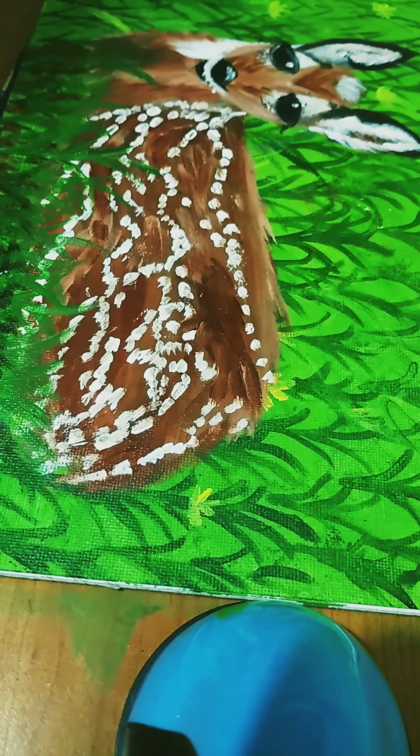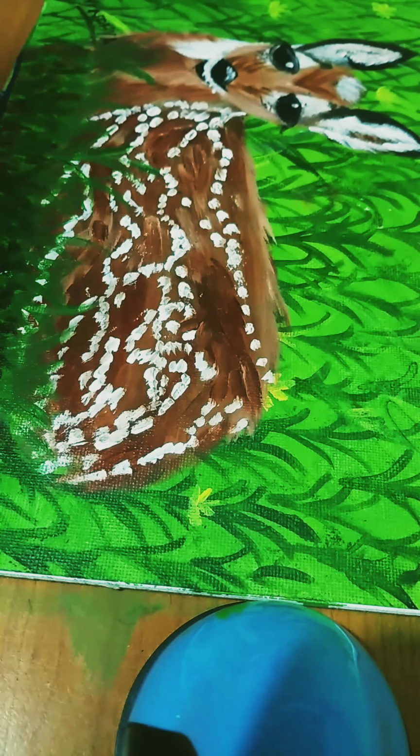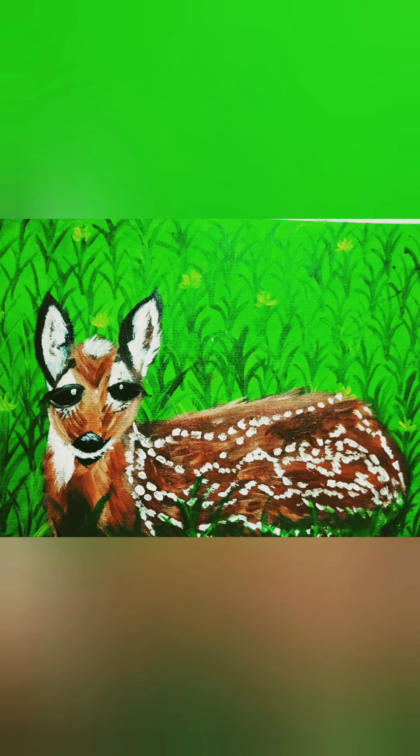Finished my deer painting. I think it is very useful for beginners who want to paint with acrylics. This is my deer painting.